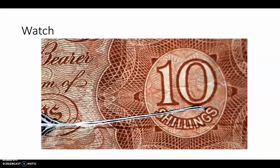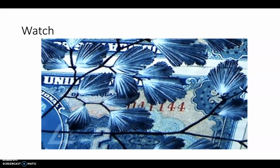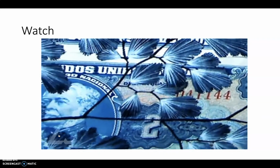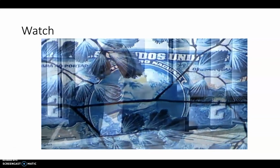I think it's the meticulous attention that she brings to the anatomy of each leaf that makes this work memorable. Well, certainly for me it does, because she brings us face to face with the fragile beauty of nature and how easily it can be sold out for cash. We know that money doesn't grow on trees, but Fiona Hall seems to be reminding us that there are some things that no amount of money will buy.